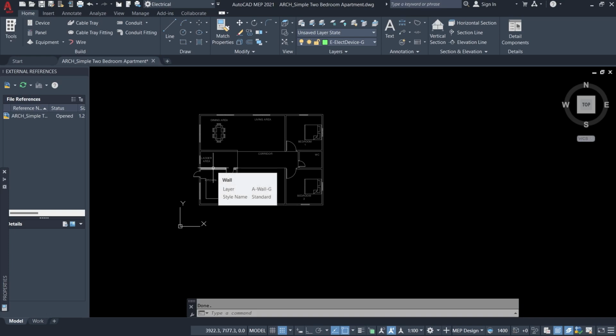This particular video is going to be about how we can set up our project for the MEP design that we are coming to do. You do not just have to organize your files anyhow, but you have to put them in order so that you can find what you want at what point in time. It also makes your work very neat.